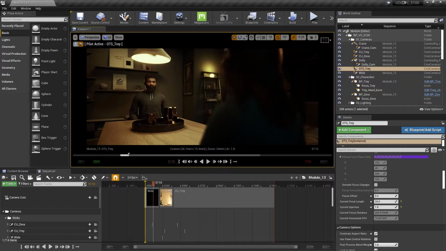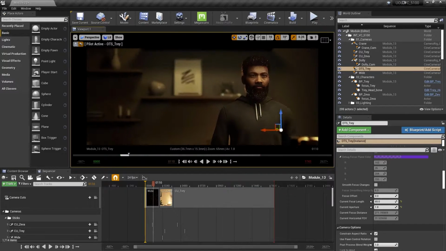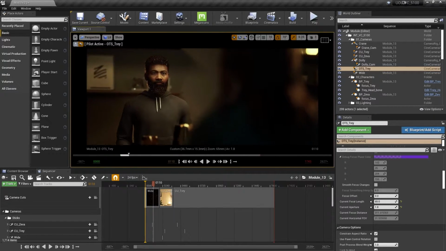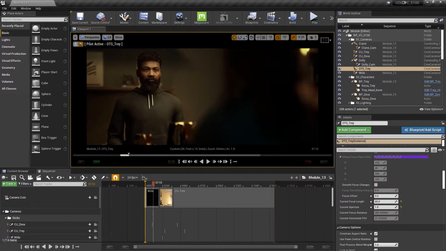And the point of this is to put 2 actors in the same shot so we can feel the shoulder of one actor and then see the close up of the other. So we're going to go a little bit longer, maybe like a 65 here and reframe. And that feels better. Like we're putting both actors in the same shot. We see Ziva's shoulder, and then we have Trey's essentially medium shot.